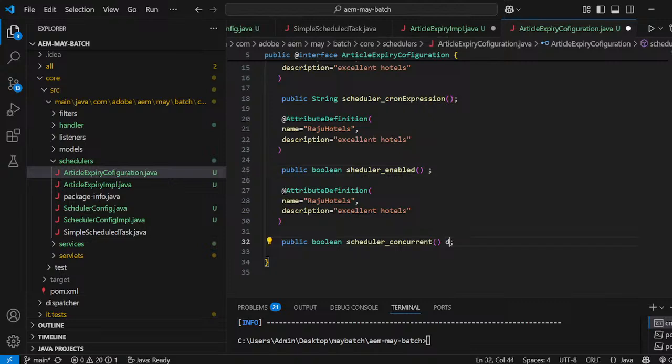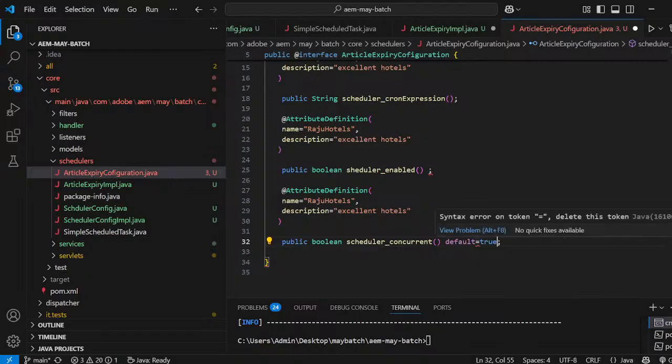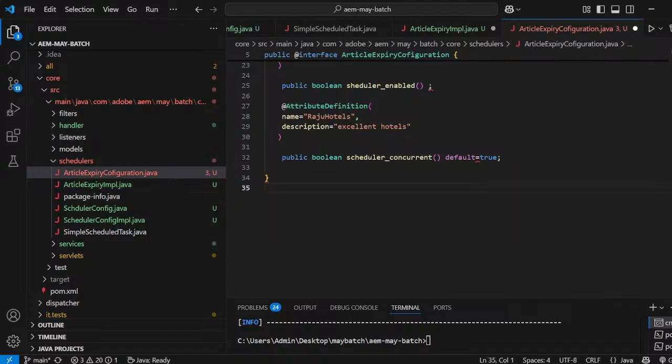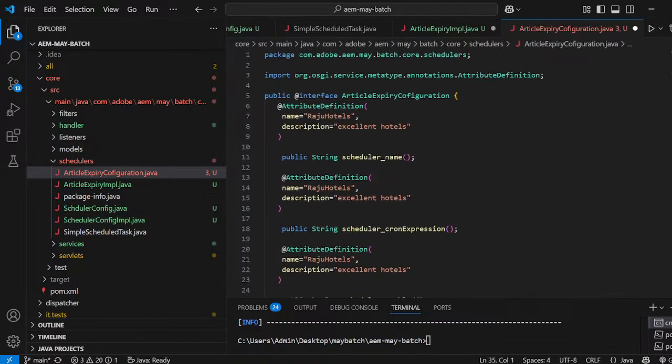Come to here, give the default one. Where actually we can give the values.